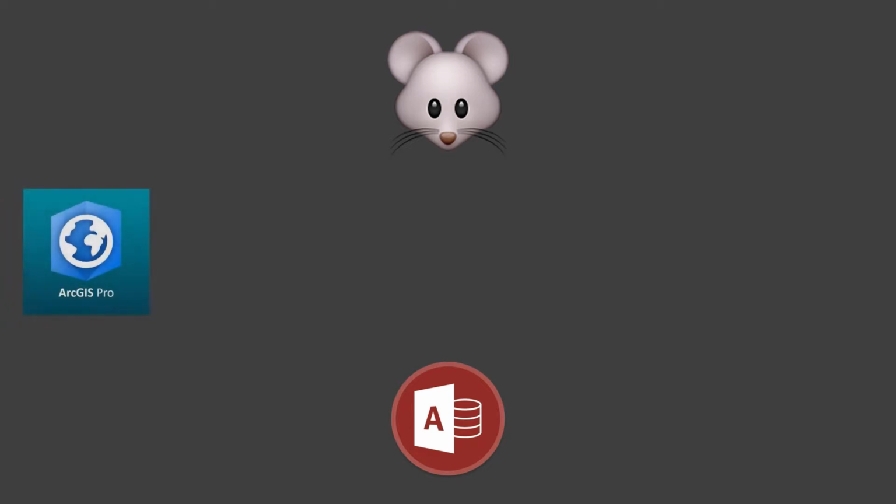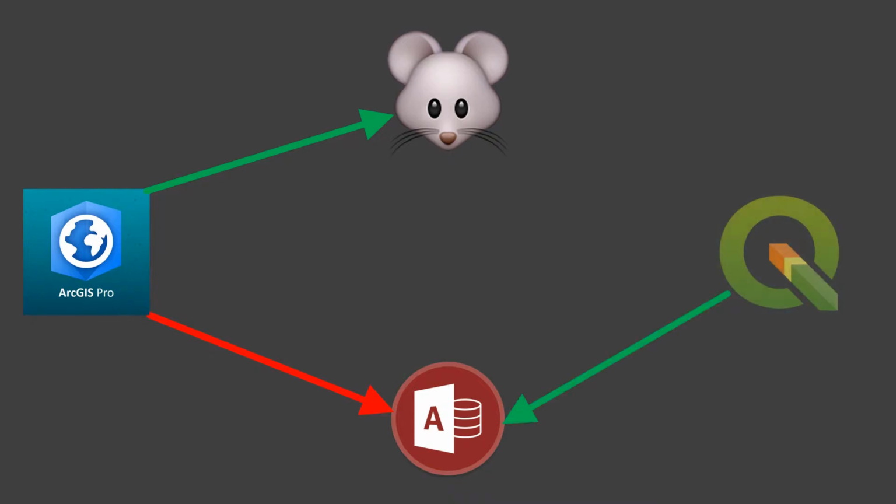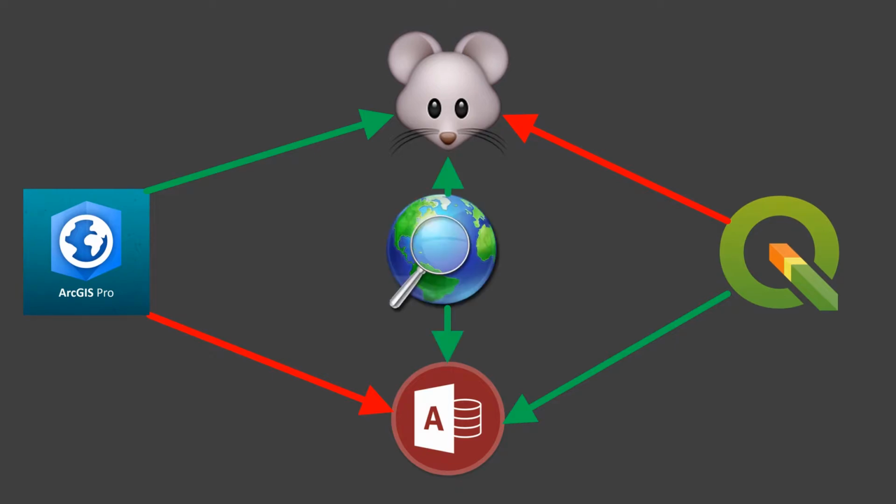If we look at the software, ArcGIS Pro can work with raster attribute tables. However, as far as I'm aware, there is no support for accessing .mdbs. If we look at QGIS, on the other hand, QGIS can access MDBs through the ODBC driver, however, it cannot work with RATs. RATs, you might be thinking. However, there is one saving grace. ArcMap can deal with both.